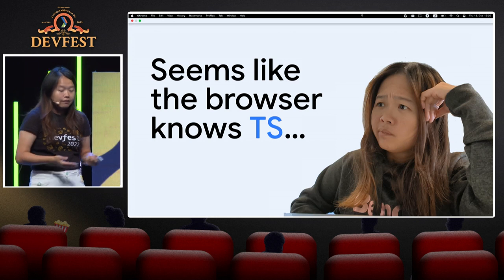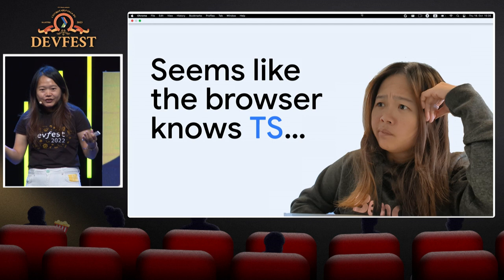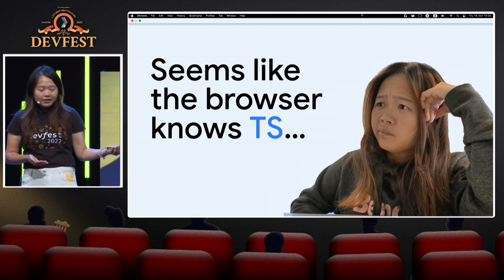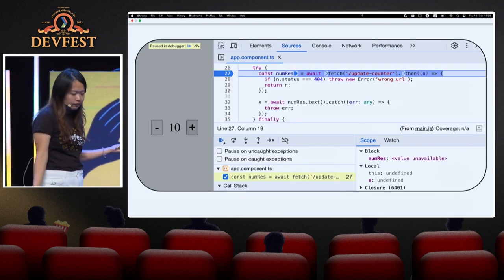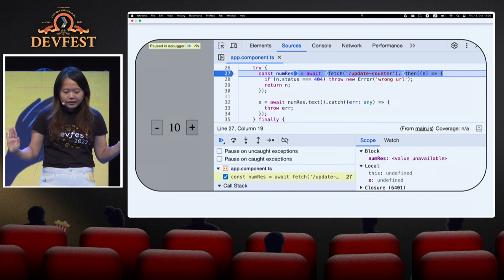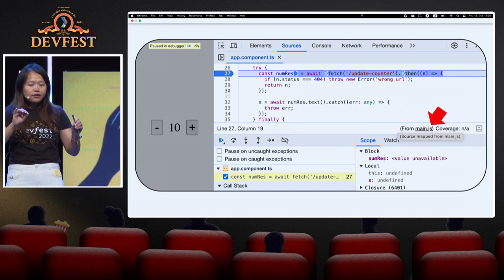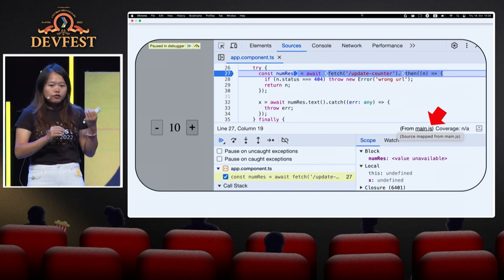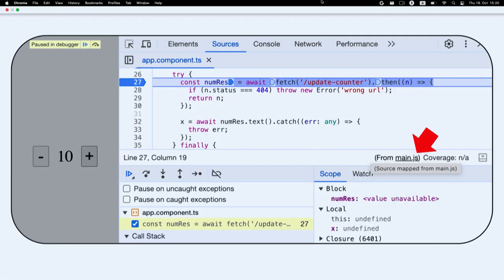But am I lying? Because just now I said that Chrome DevTools doesn't understand TypeScript or any other language other than JavaScript. Am I lying? Because the code that we were debugging just now is TypeScript. What happened behind the scenes is that I did not lie. If you look at this page, it tells you that this file is generated from a source map. If you hover over that, you can see that this file is source mapped from the other file. So DevTools has a way.